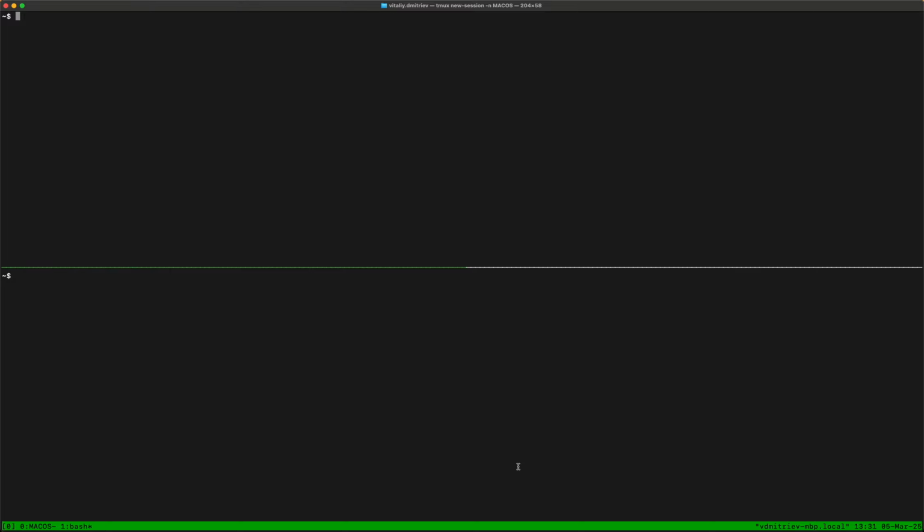There is a tool which is called tmux, which stands for terminal multiplexer, and it will really help you in those kind of things when you need to figure out or to configure something quickly on multiple servers over network. So what do you need to do? First of all, you need to install tmux on your computer. In my case, I'm using macOS. It could be installed via Brew. There are other options. I will mention them in the video description.